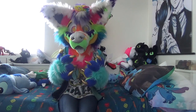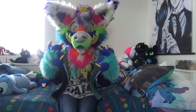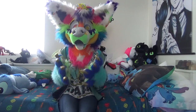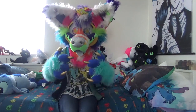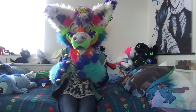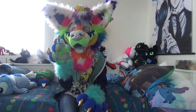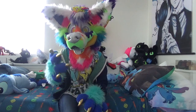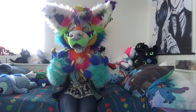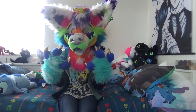Felt, especially hard felt, is much better at keeping its shape, and when you glue it on top of the fur, it will stay straight, and it will overcome the bumpiness of the fur and keep its smooth texture. So again, I really suggest using felt or anything a little harder in terms of fabric for this technique, just to make sure that it keeps its shape and looks as smooth as it can be.